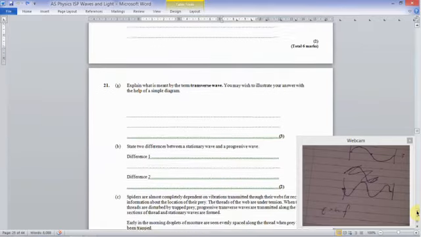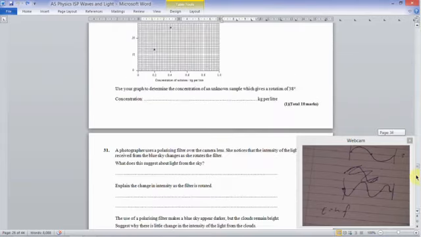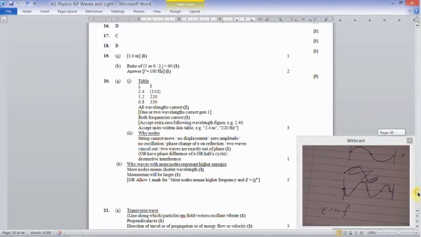Okay. So, explain what is meant by a transverse wave. You may use a diagram to help you answer. We know this from before. Remember, in a transverse wave, you end up with particle motion being perpendicular to the motion of the wave. I would draw a diagram and label some of the key features in terms of wavelength and frequency. It's also a good idea to give an example, e.g. light. Okay, let's have a look at some of the answers to these questions.